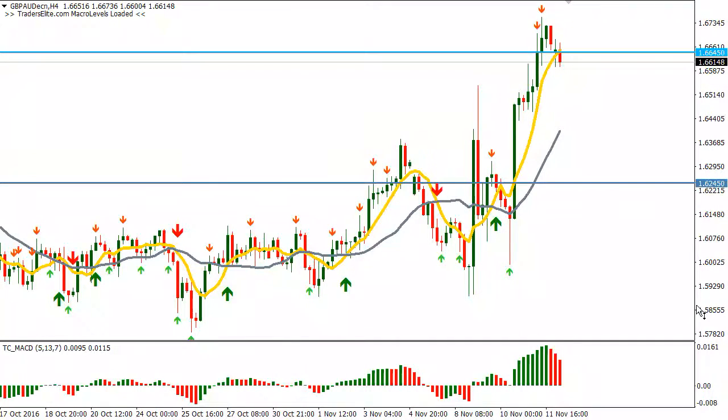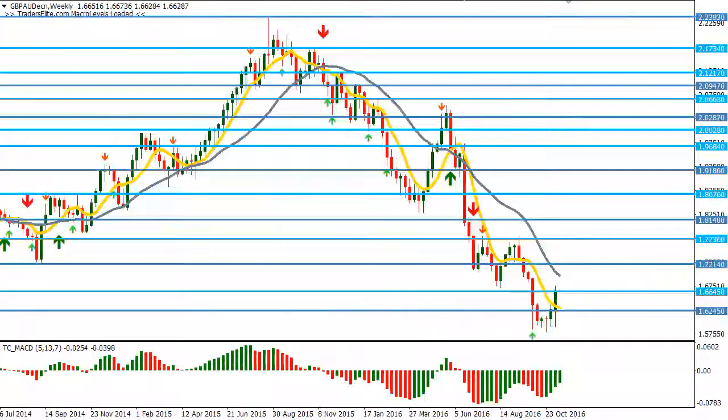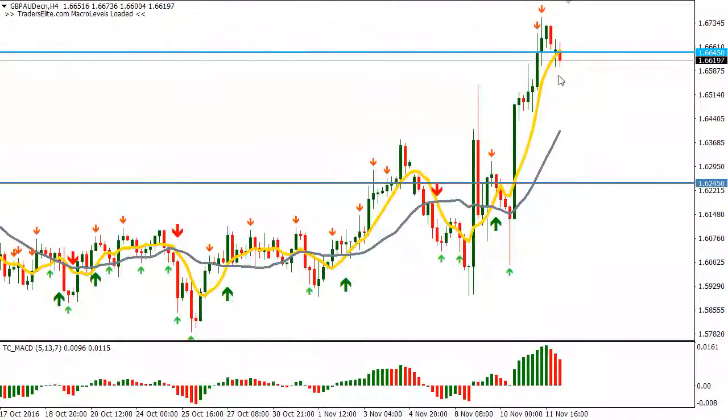Pound Aussie, a little bit different. Again, the pound is a little stronger than the euro right now, like we saw on the pound Swiss, as opposed to the euro Swiss, and on the pound yen as opposed to the euro yen. So 4 hour, it's upward. Daily, it's upward, and weekly has not formed. It's still heavily down. But you can see here that this 166.45 is that battleground right now.